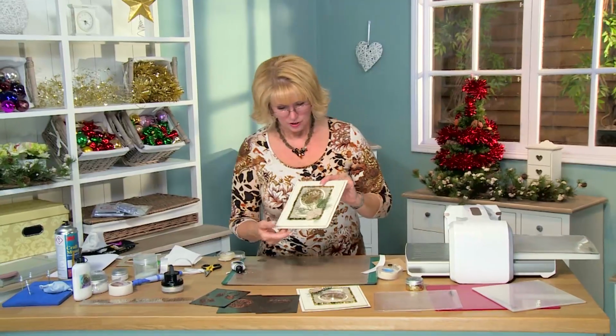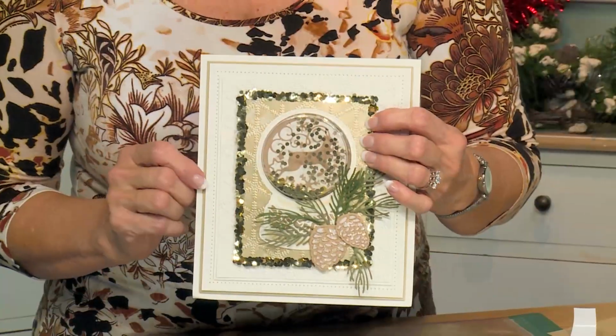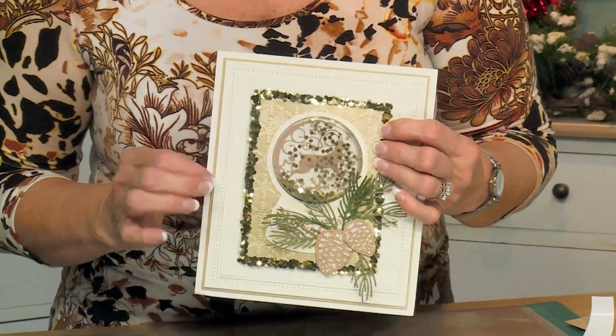I love that. So now you've got a beautiful snow globe, quite a pretty little shaker card, and your accented pine cones on it.